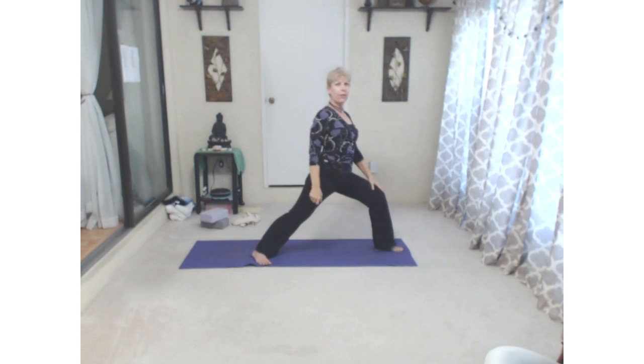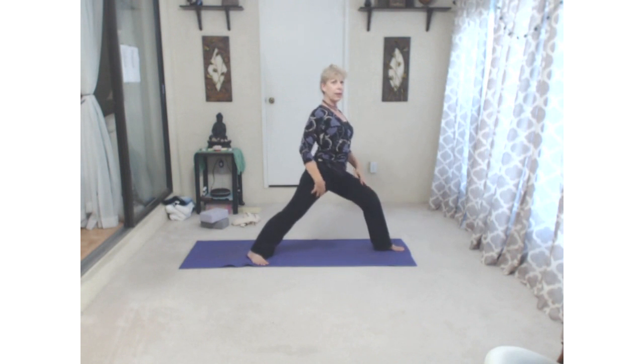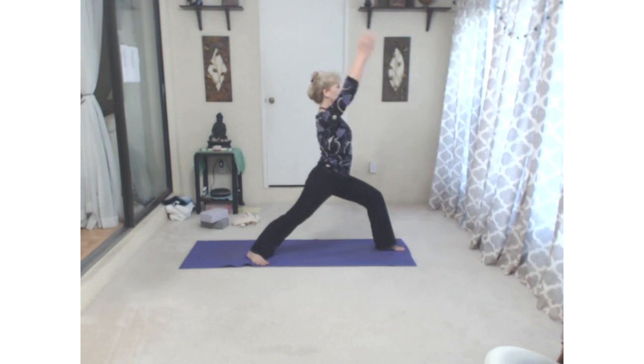Again, make sure that that front knee does not go past the ankle. So if you have to bring the foot out a little bit more, go ahead and do that. You're dropping the pelvis down towards the mat. You're pressing into both the front as well as the back leg. Chin is parallel to the floor, extending up through the crown.